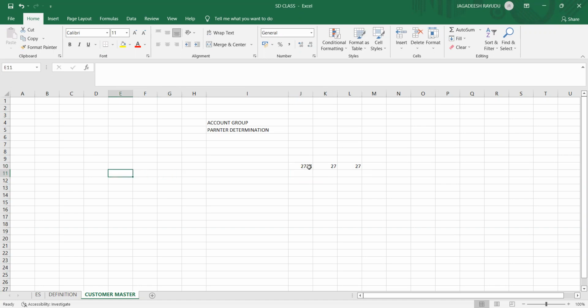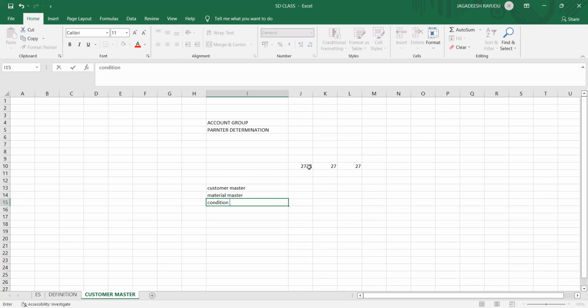So what is basically customer master data? We have different kinds of master data. One is customer master data. In that customer master data, you have the address details and what kind of customer he is. So certain attributes will be there. In a similar way, you have material master data. This master data is basically created by consultants, but in the practice system we are going to create it.